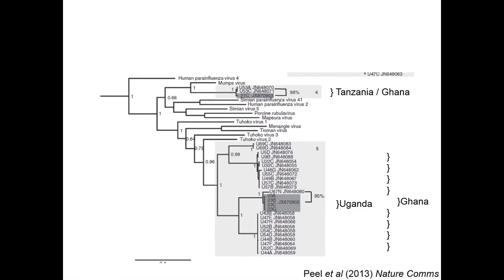And what you find is that the bit of genetic sequence of the virus that we were able to capture in these urine samples was the same, or there was a massive merging of it, whether it was a virus that's very close to mumps virus, which was very similar in Tanzania or in Ghana, or the slightly more diverse viruses that were found in Ghanaian bats, or in the shaded area, Ugandan bats. And really there's no geographic difference at all in that part of the family tree.